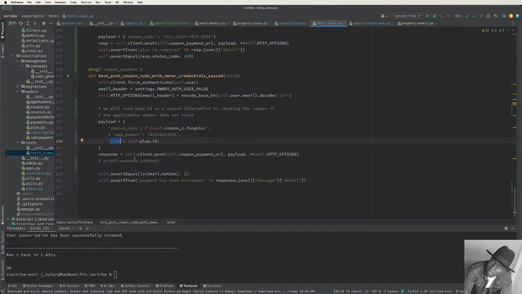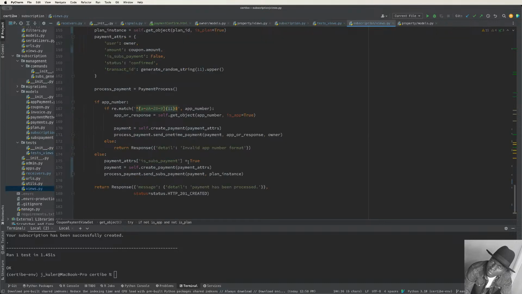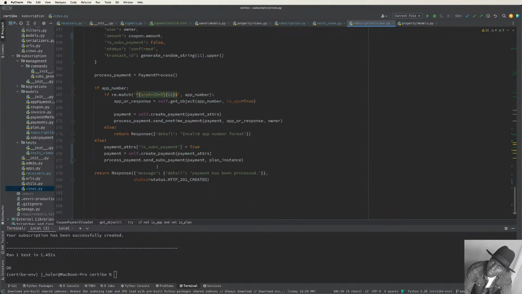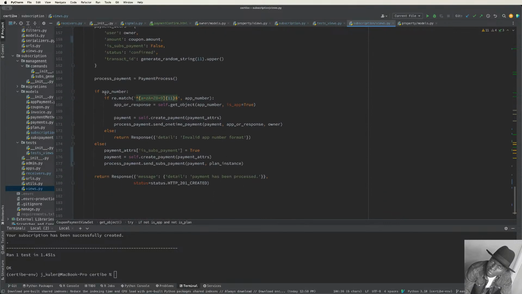But I need to do a little bit of a tweak, because it looks like a plan is a must. A plan should also be optional. We can fix that now, right here.